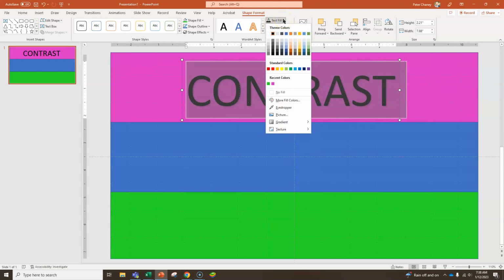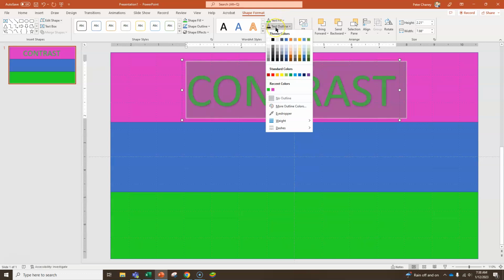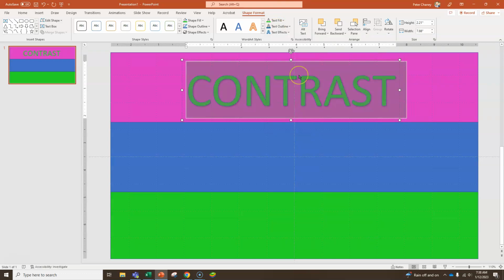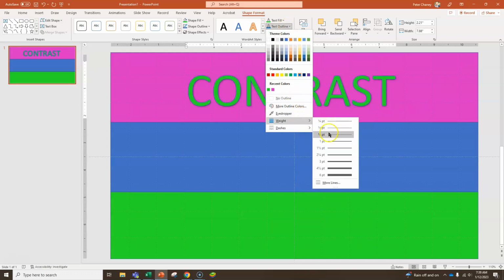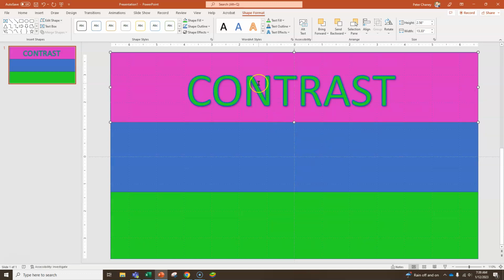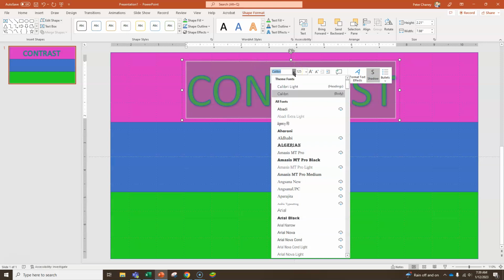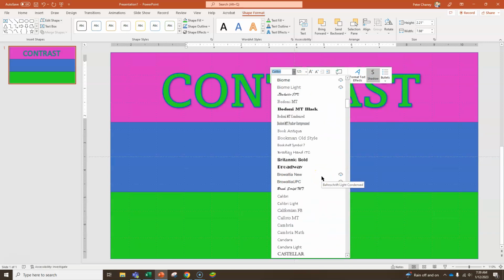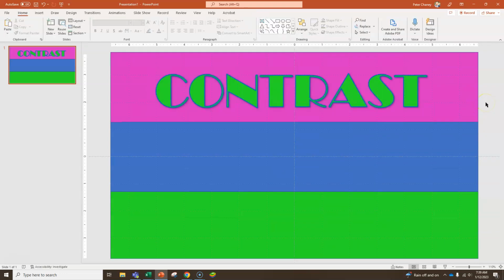What would contrast with pink? Well, I can use one of the recent colors like this, and that would be interesting. And then I could do a text outline if I want, so that would be interesting too. Then for the outline I can make the weight a little thicker so I can see it. Now all of a sudden, we've got ourselves a good looking contrast square. Last thing we could do to make this a little more unique is change the font type. So instead of this boring Calibri, we can find something a little more interesting like Broadway. And there we go. So that's the simplest version.